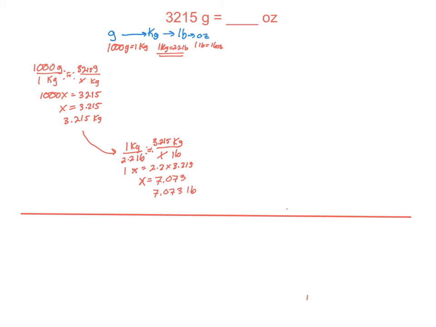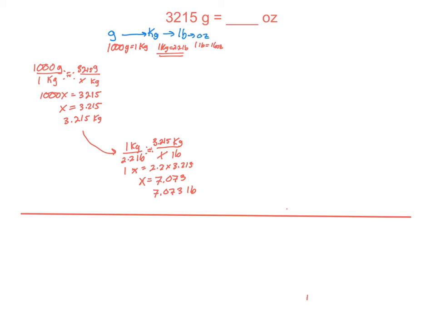Now, an important part of this particular problem is if you're using proportions and you know there's going to be multiple steps where you're solving for an unknown, as we're seeing here, you're not going to want to round your answer. If we rounded our answer at the beginning here at 3.2, this would have been a different number, right? 3.2 times 2.2 is 7.04, which you might not think is that big of a deal, but when we now go to the next number, every time we use that rounded number, our error is going to grow and grow and grow. So we want to just keep that number unrounded if possible.